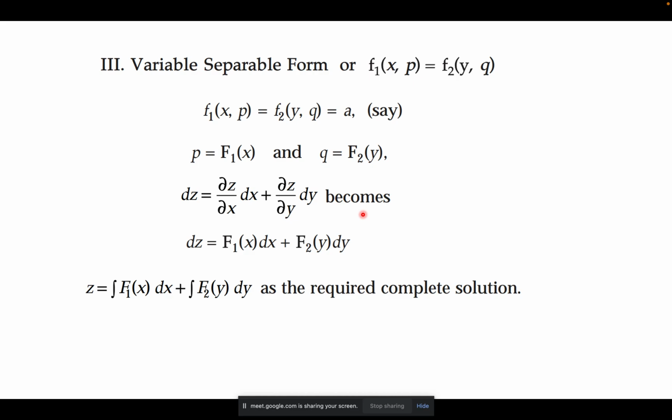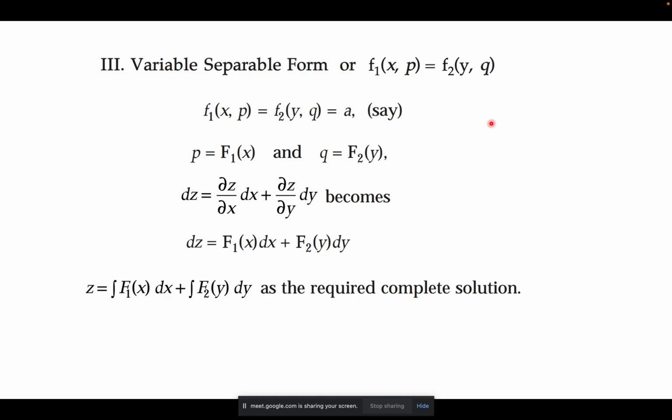Now, the last type of standard form which you have learned in your week 4 lectures is this. So you will be given some equation which will now have four terms, which is x, y, p, and q, but not z. Okay. So again to recall, the first standard form is where you have just p and q, no x, y, z, right? The second standard form is where you have p, q, and z, but not x and y, right? So the third standard form is where you have x, y, p, and q. Okay, so this is the third standard form.